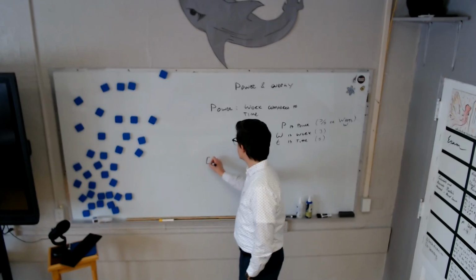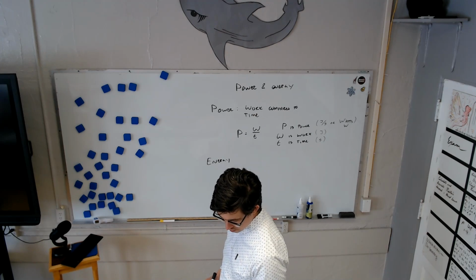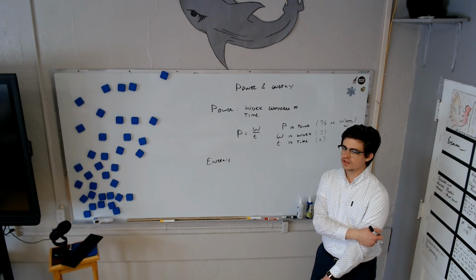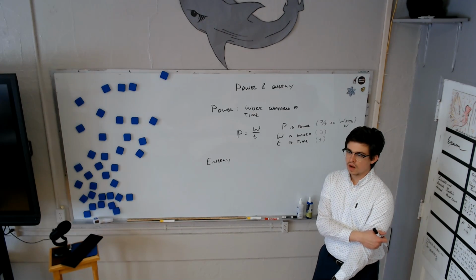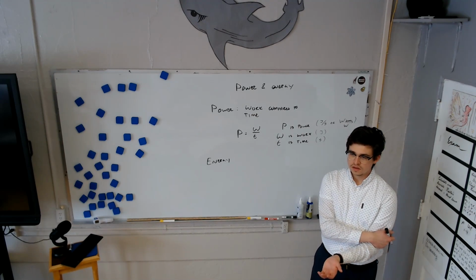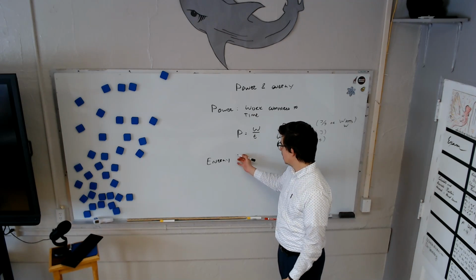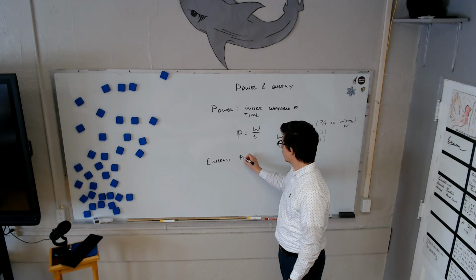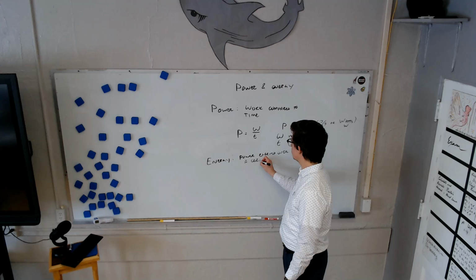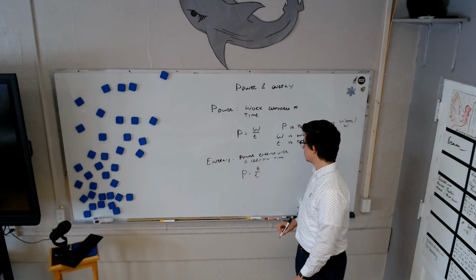Okay, energy. We can calculate in the same way. So energy, do you remember how the units for energy and work were related? What was the unit we used for energy? Joules. What was the unit we used for work? So how are they related? They're the same. They're the same stuff. So energy in this case is power exerted over a certain time. Basically, we can just rewrite this exact same equation except having energy in for work.